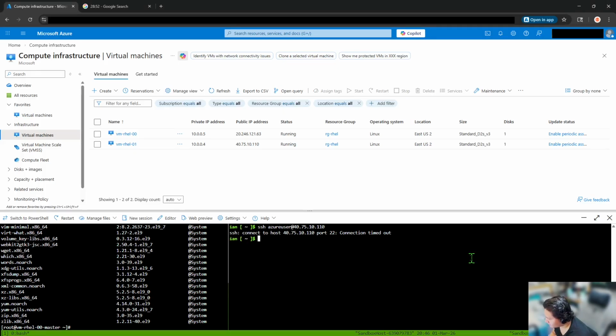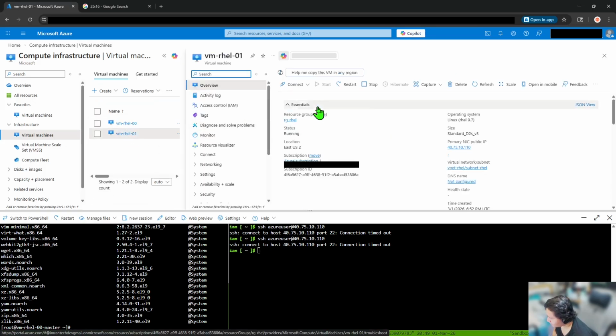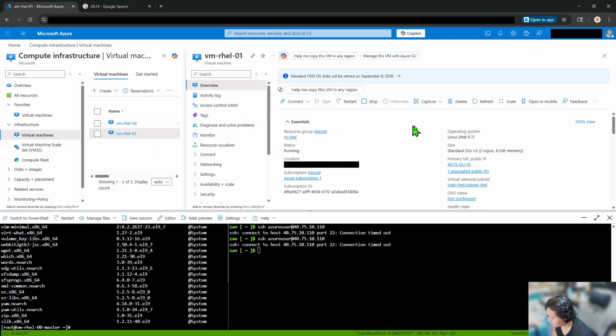Okay, we got our first timeout. Let's try again. Try one more time. If it gives me a timeout again, instead of restarting, I'm gonna deallocate, stop the virtual machine, and then turn it back on. See if that works. Okay, let's skip over the timer. I got timed out again. I'm gonna turn off this machine and then turn it back on.